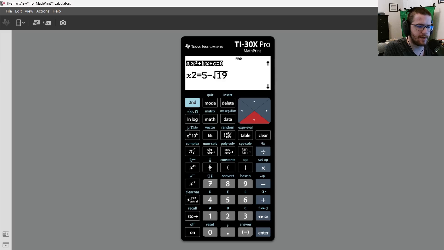Remember the question, the way it was phrased, it wanted the one with the plus, so this is the one we're going to use, five plus root nineteen. Okay, let's go back to the board and lock in our answer.